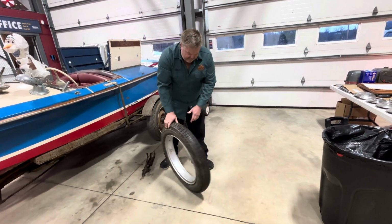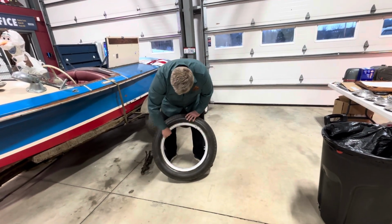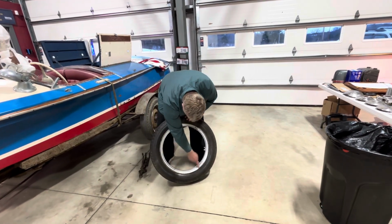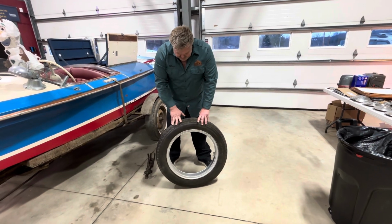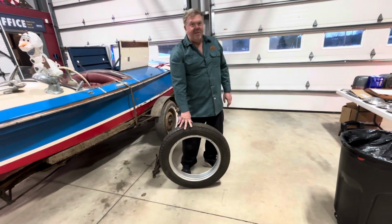It isn't like the split side rim that we're thinking of from the 50s, 60s, and 70s on the big trucks. But it's not unsafe. Yeah.